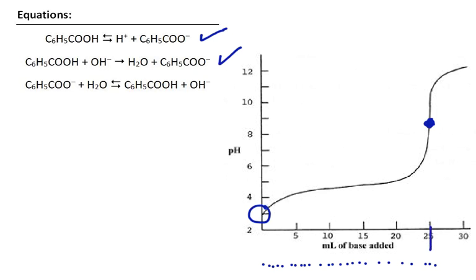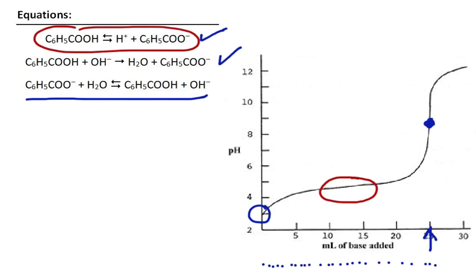And at the equivalence point, if we wanted to calculate that pH, we would be using this third equation. And that's not part of what we're doing. What we're doing right now is looking at this buffer region. While we're in the buffer region, we are still using our acid equation originally. So we use the acid equation all the way up until we get to the inflection point, and we are changing our acid into our base by using the neutralization equation. So these top two equations are part of what we're doing today.